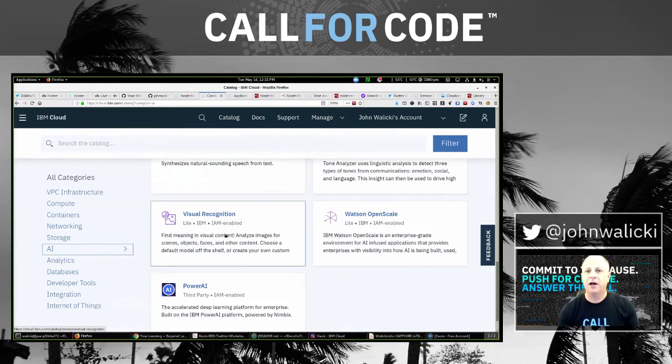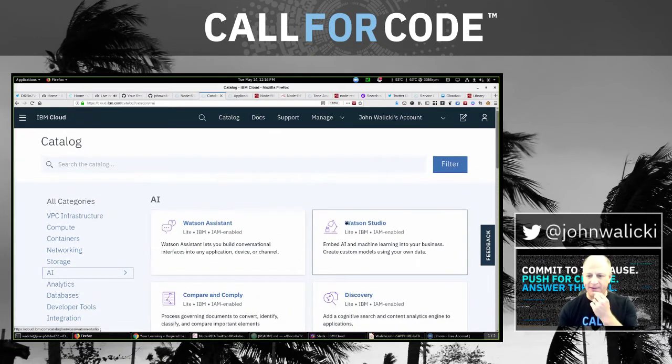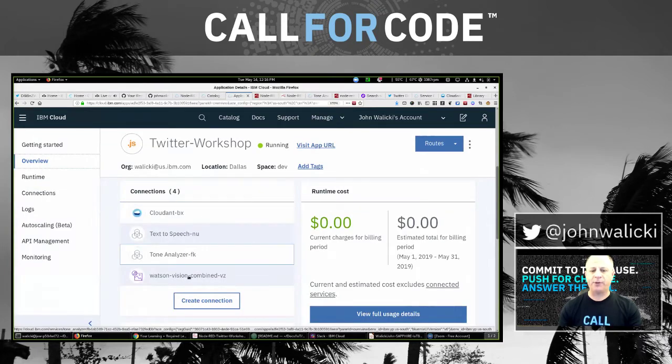So if you're interested in Call for Code, I did one for wildfire neighborhoods and also for flooding victims. And I trained on survivors on rooftops and rescue boats in a recent tutorial you can find on developer.ibm.com. And so that was kind of clever. So visual recognition, very powerful. Take advantage of building a custom classifier using Watson Studio, which is another one of our AI services here. Okay, all right. So those three, I created instances of, and then I connected them to my application.